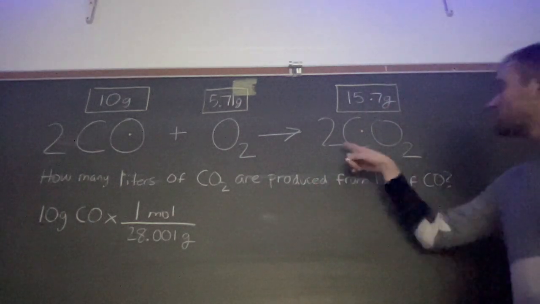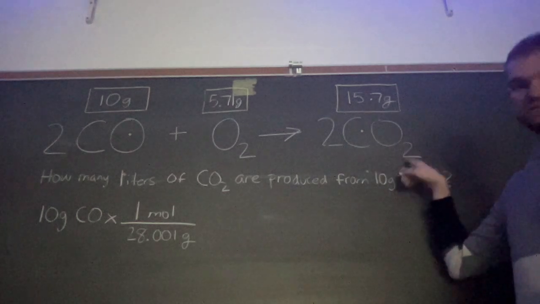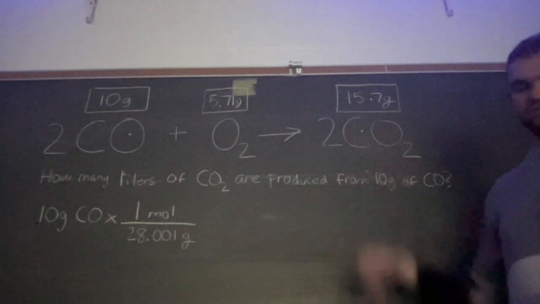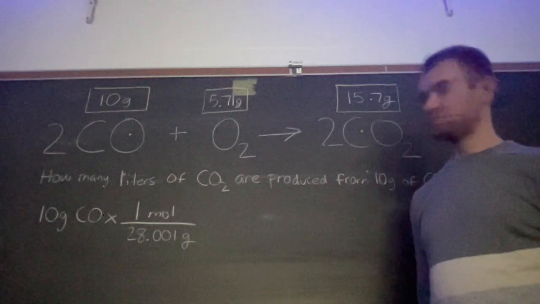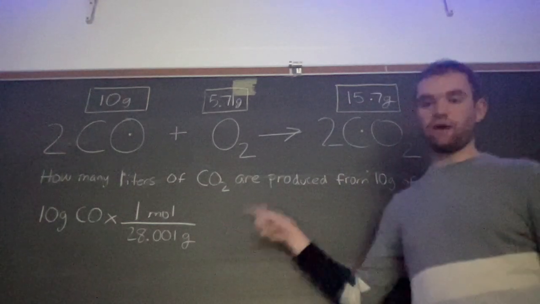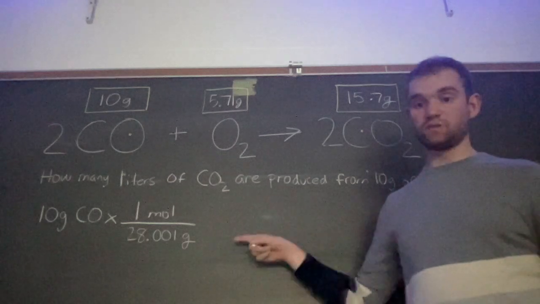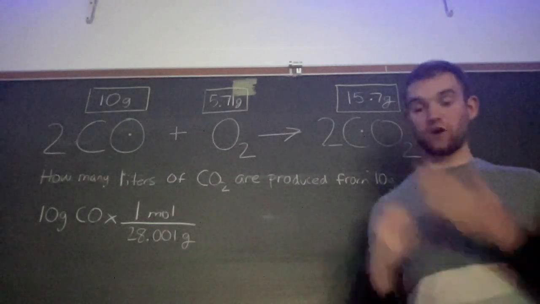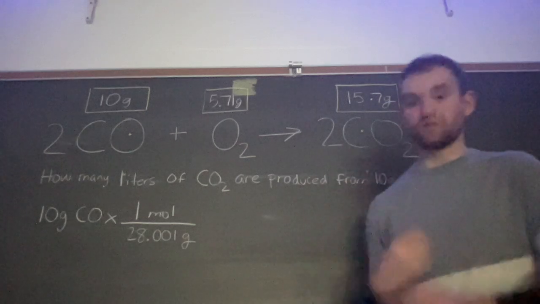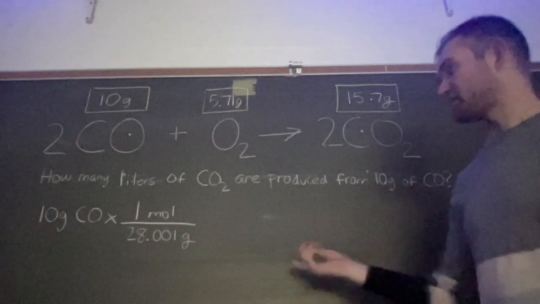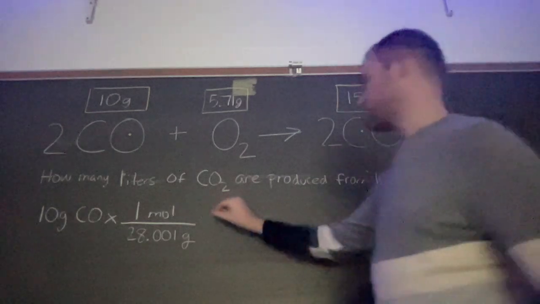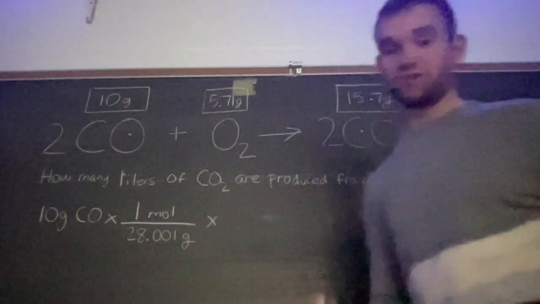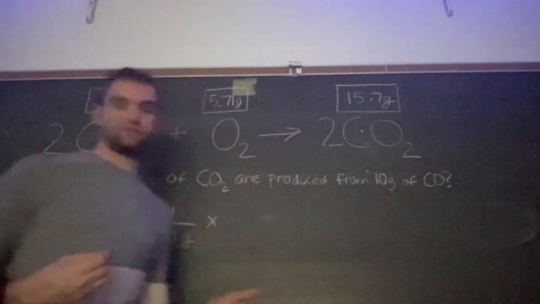So let's do it. CO2 is, nope. Okay, now how did I get this number? I got this number because I'm trying to go grams of CO to moles of CO so that I can switch my chemical. So just like last time, now I'm at moles of CO and I can change my chemical. So we're going to change the chemical to where we're going, which is CO2. So I'm going to really fast write the ratio again.